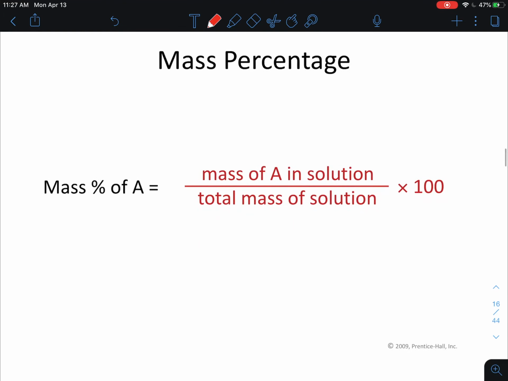So we have all sorts of options, right? We can use mass percentage, where that's just a gram-based amount, the mass of solute divided by the total mass of solution. That's something that we can do. There's plenty of things that we buy as solutions that are reported to us as a mass percentage.